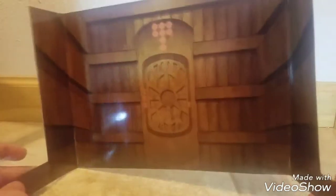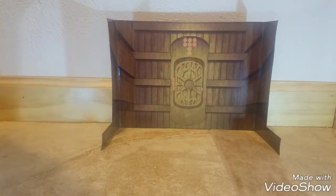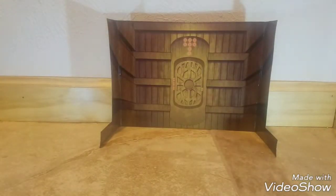With every Movie Moments — there we go — they always come with one of these backgrounds. You normally put the background here and then put the Movie Moment, or the piece of vinyl, in front of it. I also like the packaging they use for this one because it's more secure than normal Pop wrapping, so I appreciate that.